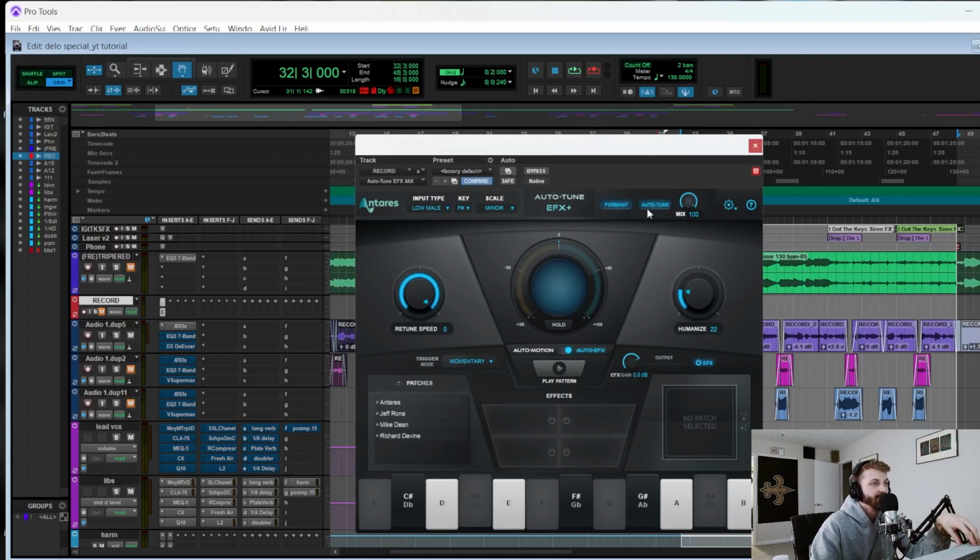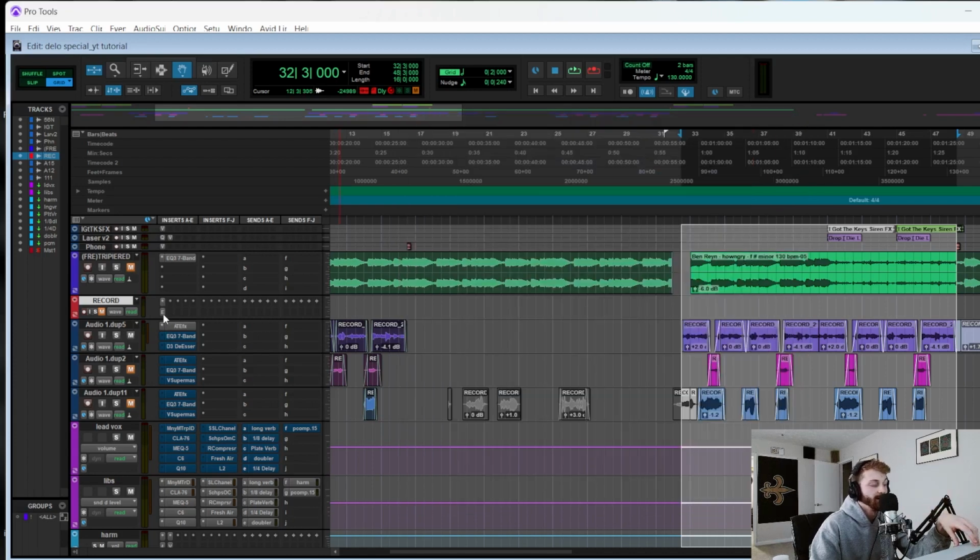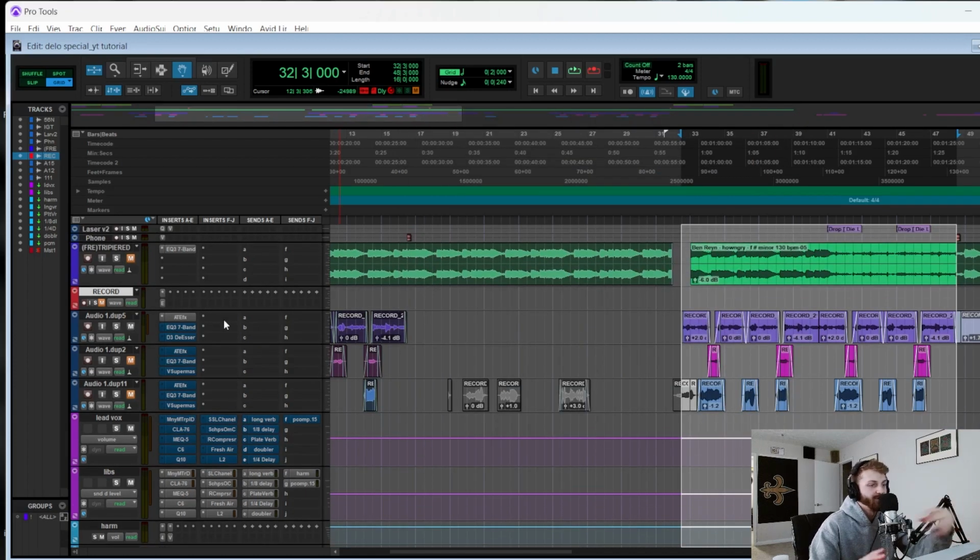I also like the EFX on the recording channel because it seems to have the least latency, especially when I use the low latency setting. It allows me to hear myself with AutoTune without there being a lag in the headphones, which is very handy. The last thing you want is to have the lag in the headphones whenever someone's trying to record, and then it throws off the vibe, and then it throws off the efficiency of the session, and then you're back to square one. You lost a client.